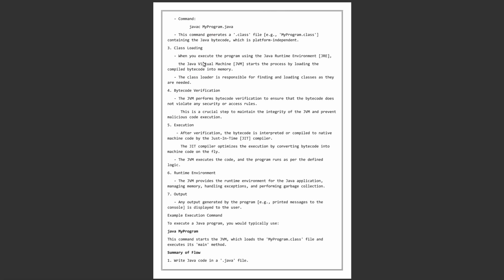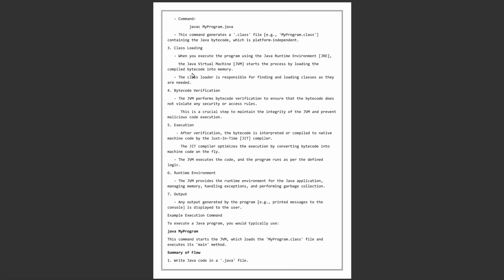Class loading. When you execute the program using a JRE, the JVM starts the process by loading the compiled bytecode into memory. See, as of now, we are humans, so we can understand English or any language you find comfortable.